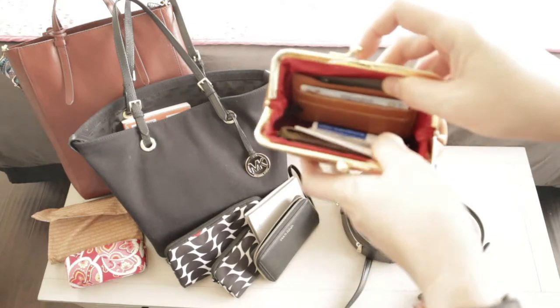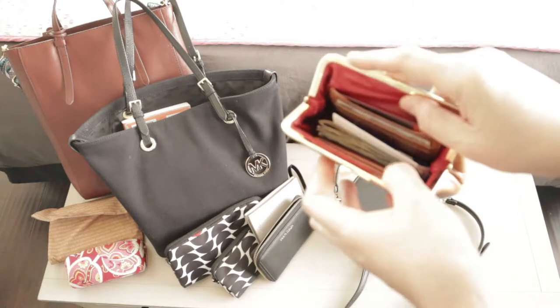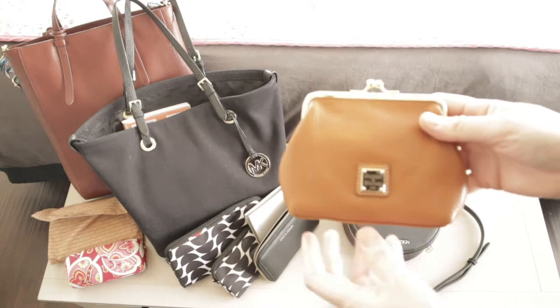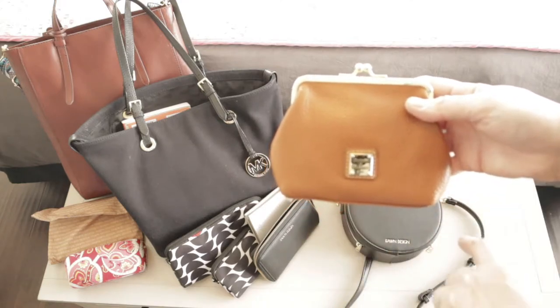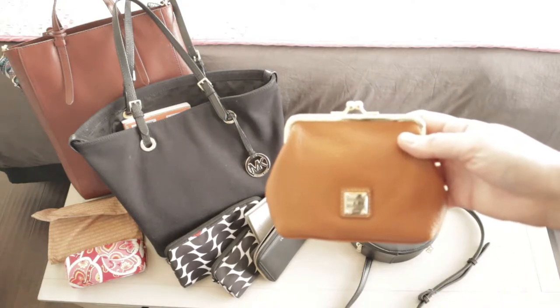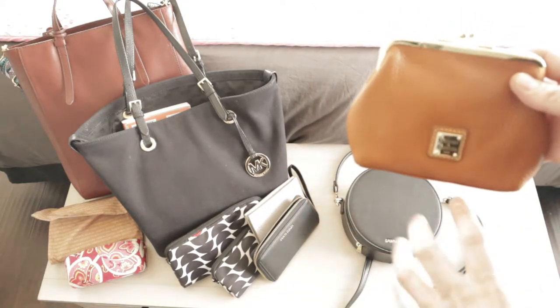But it holds all my cards. It works for now. I'm not going crazy on the shopping. So definitely something that fits and it works. I did purchase the Azaria slide wallet to try to fit it in here. I'm super excited. I cannot wait to get it. It's on their Black Friday sale. So I cannot wait because I got black, so it matches.